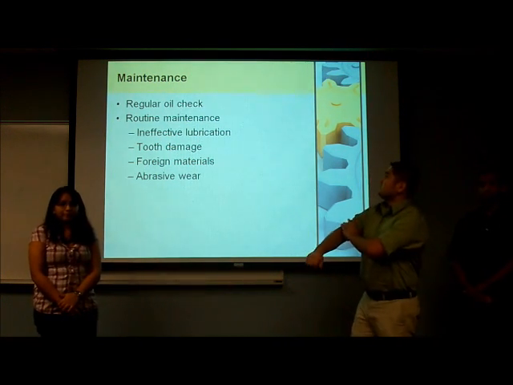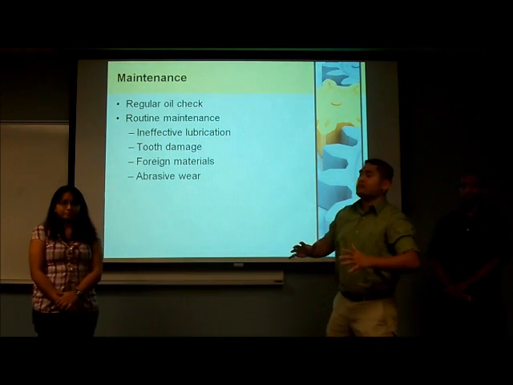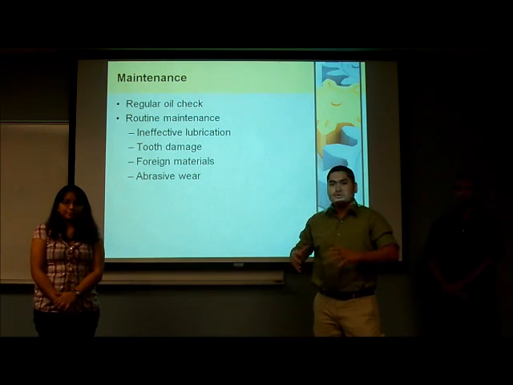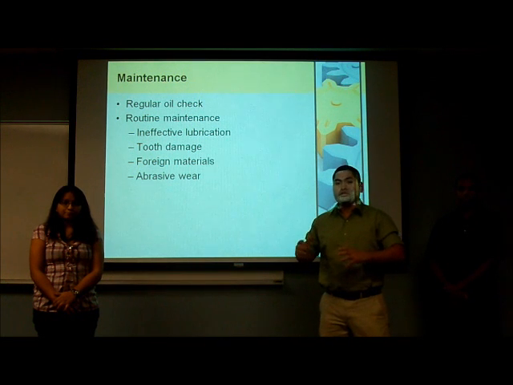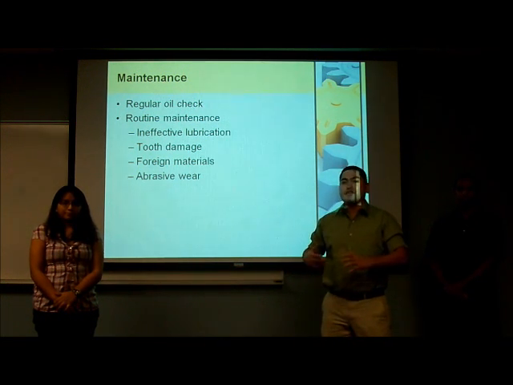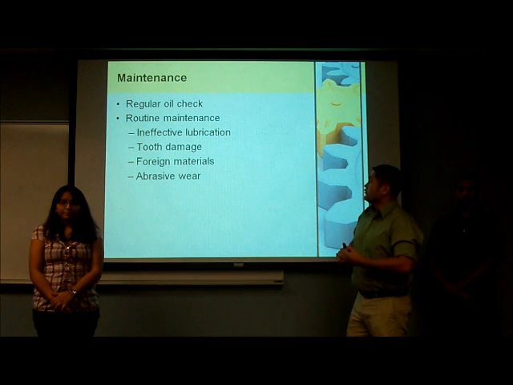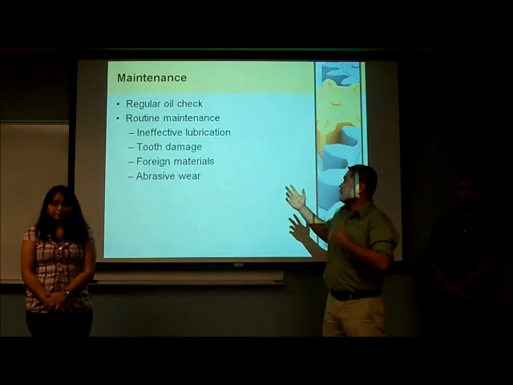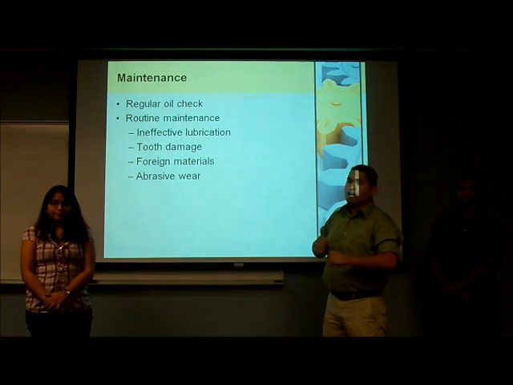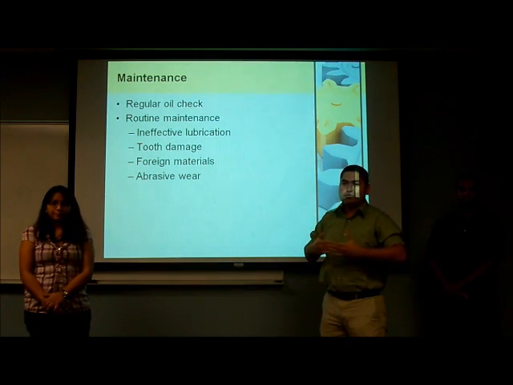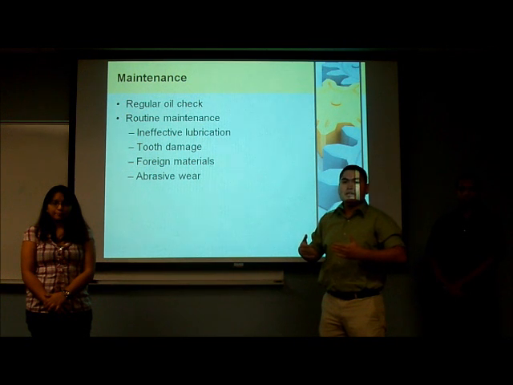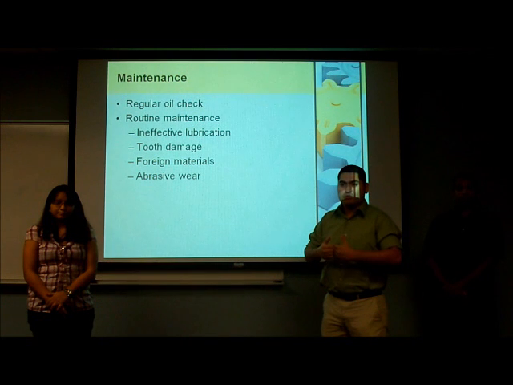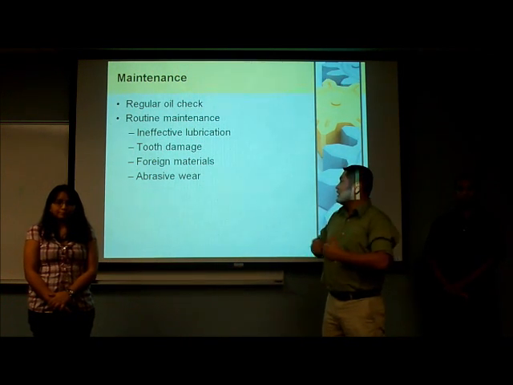The maintenance is one of the critical things once you set up the gears. You see the oil check. You need to do a constant oil check in order to assure the gear is perfectly lubricated. If it's not lubricated, the gear might fail or overheat. And of course, with the different types of lubrication, if lubrication is not that good, then the gear will have metal-to-metal contact, which ends up causing scoring and galling. And of course, if foreign material is present in the lubrication, then you have abrasive wear.